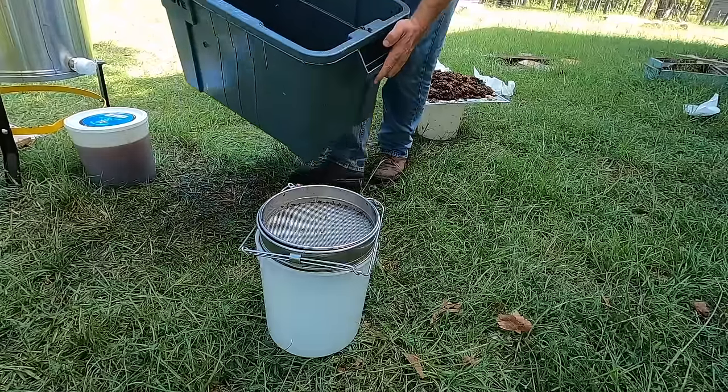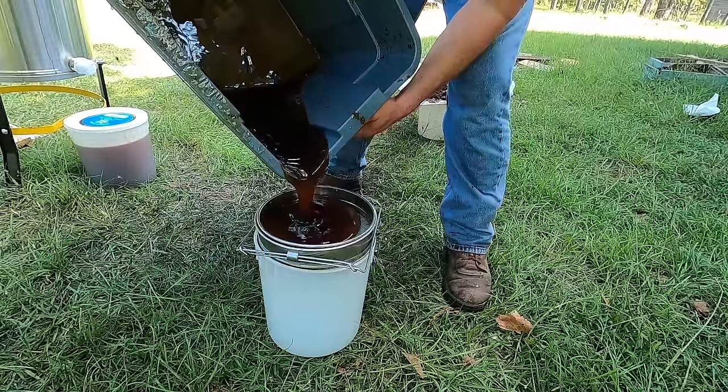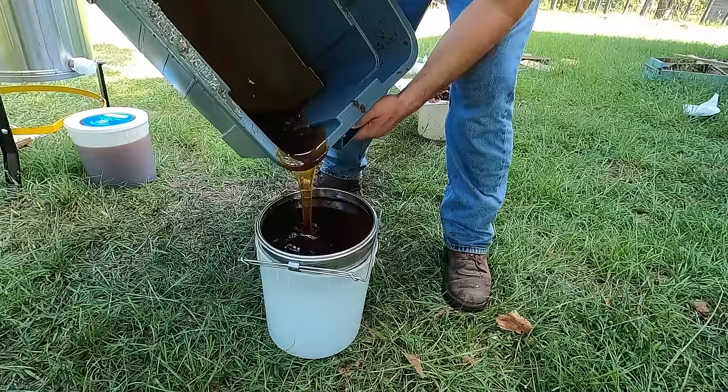All right, so that's been draining for a while. Let's see how much honey we've got out of these cappings here. Gosh, it looks like a lot. This is just out of the cappings alone.